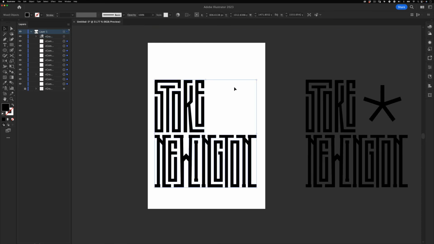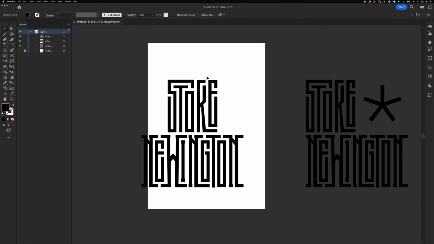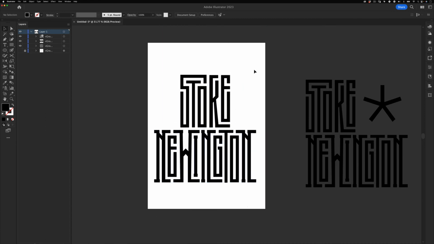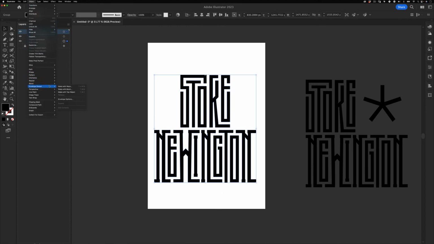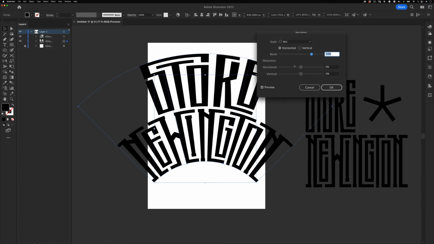Imagine, let's just ungroup this. Actually, let's make it centered. I'm just going to group it and center this. It's definitely the best composition, actually. We don't need any elements. Just center it, group it, and then go to Object, and if we go to Envelope Distort, we can use warps and distort the type really nicely.